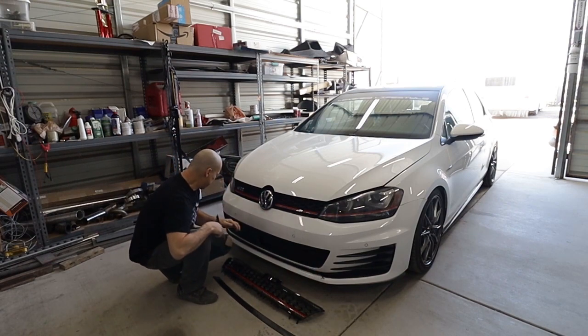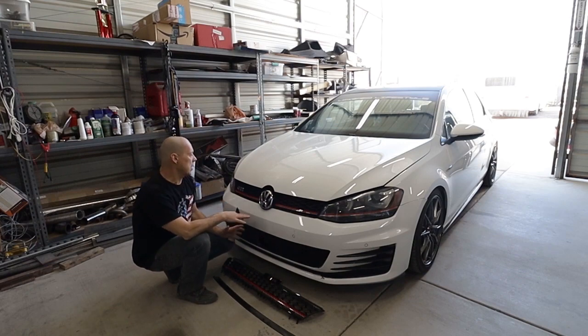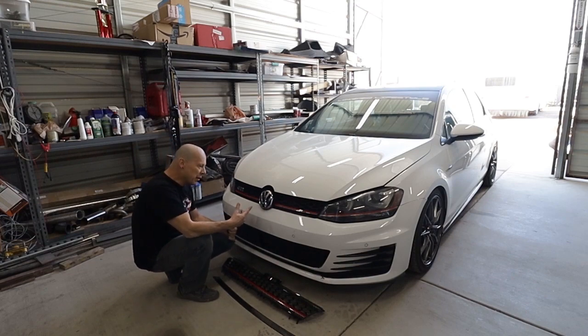The kit comes with this big piece you're supposed to just stick on with 3M double-face tape, paint it the color of your car, and it gets rid of that little half-moon down here. But for a custom clean look, we'll put this down here plastic welded in, sand it, and repaint the whole bumper - he's already got some damage on both sides he wants to take care of. We're gonna try to make this a two-part video: all the fabrication in one, then the bodywork, sanding, and painting these pieces ourselves as part two.